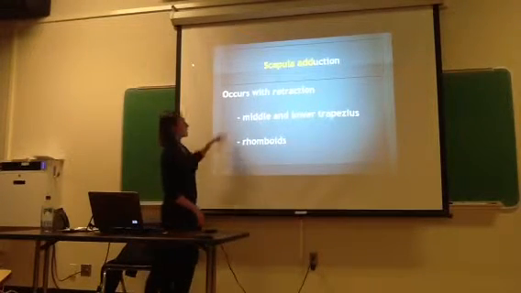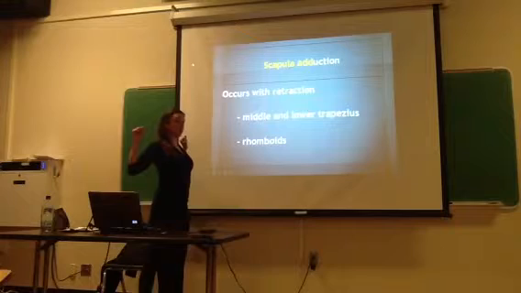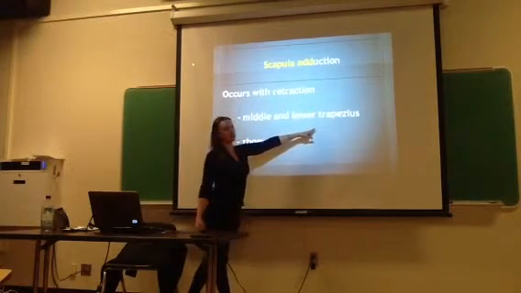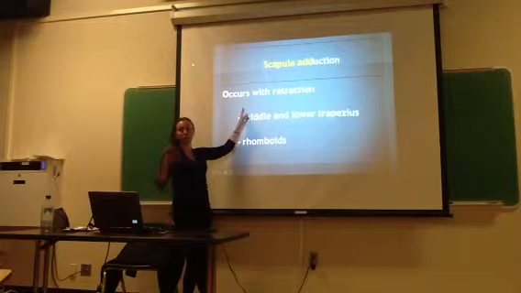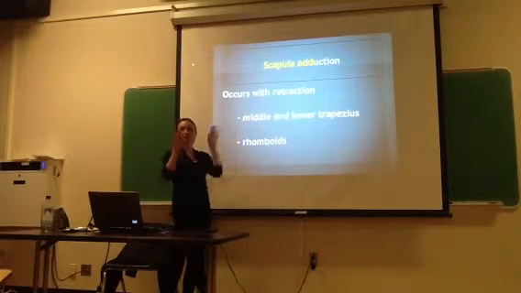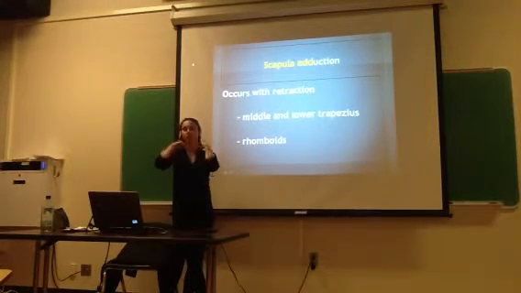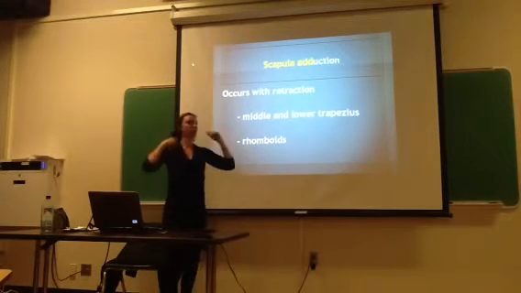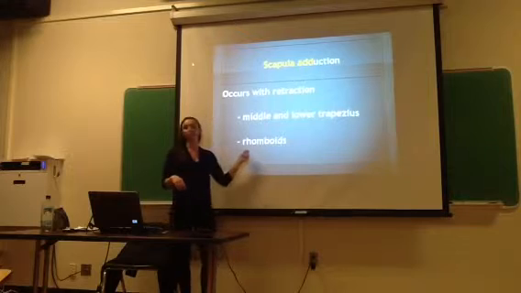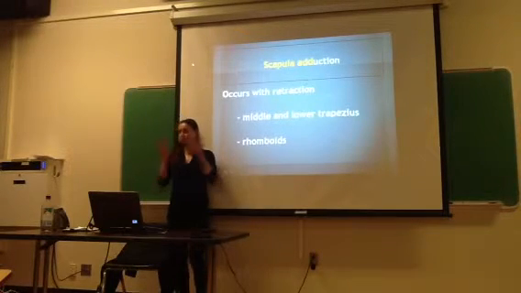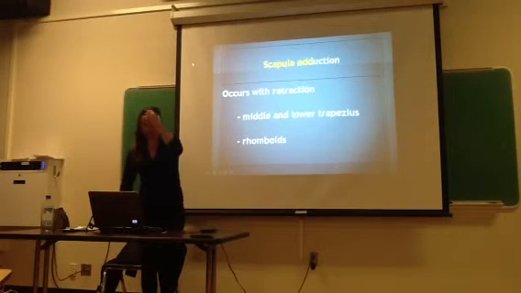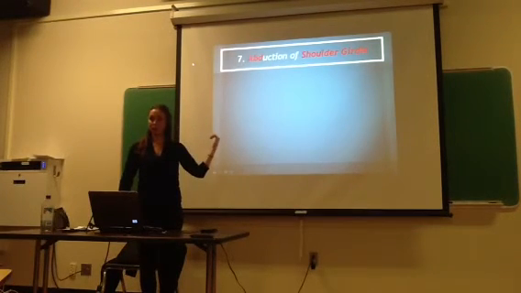Scapular adduction occurs with the retraction, also known as retraction. This is going to be the middle and lower fibers. Upper fibers don't actually have a line of pull that facilitates moving the scapula together because it's up here in the cervical region. So the upper doesn't do this. It's the middle and the lower, and then the rhomboids, in between the scapula, moving it together. So those are your scapular adductors. Is that okay? Can I move on from them?